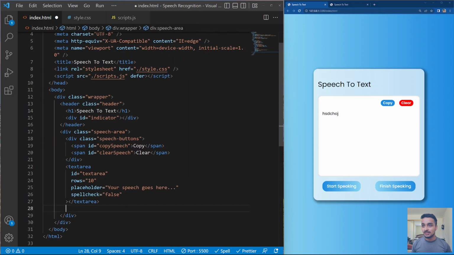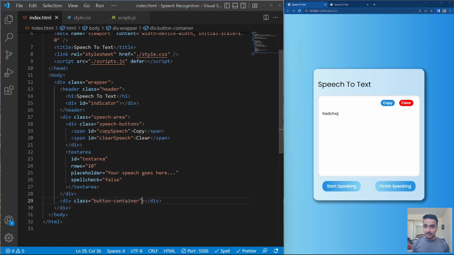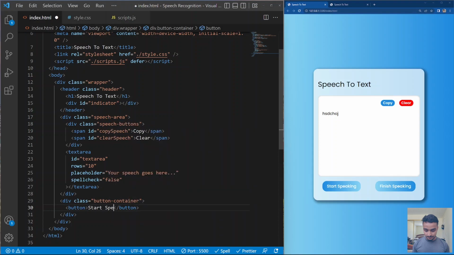And right below this div speech area, we're going to create another div. Let's give the class name of button container. And inside of here, let's create a button, and this one is going to be start speaking, and let's give it an ID, and the ID is going to be voice start.